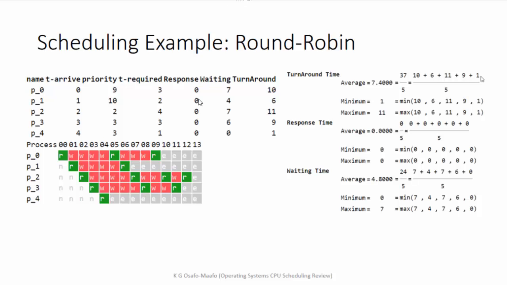Because imagine if it didn't use round robin, that means Word will be running all the time, and until you finish using Word, you can't use Excel. It's something crazy like that. But with round robin, it means everybody gets a slice of time, and you use it a bit. If you finish what you're doing, fine. If you don't finish, you have to give it up so another person uses it.